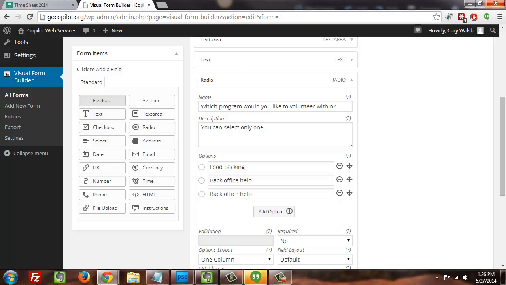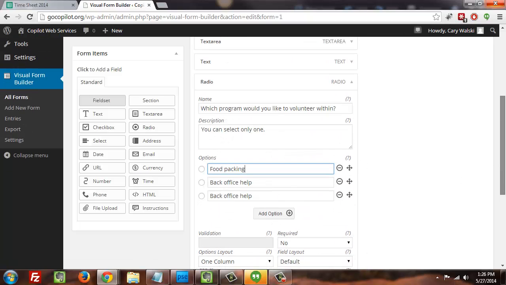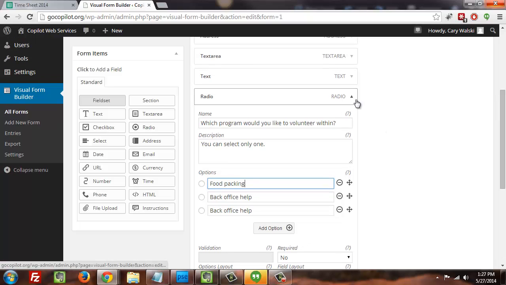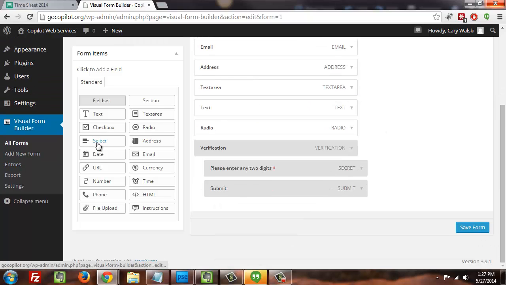Pretty handy. You can also grab these and kind of shift them around depending on where you want them as well. Although unfortunately, it doesn't seem to be cooperating with me right now. Usually that does work, so I'm not quite sure why that's not operating, but just FYI, there is that option there.